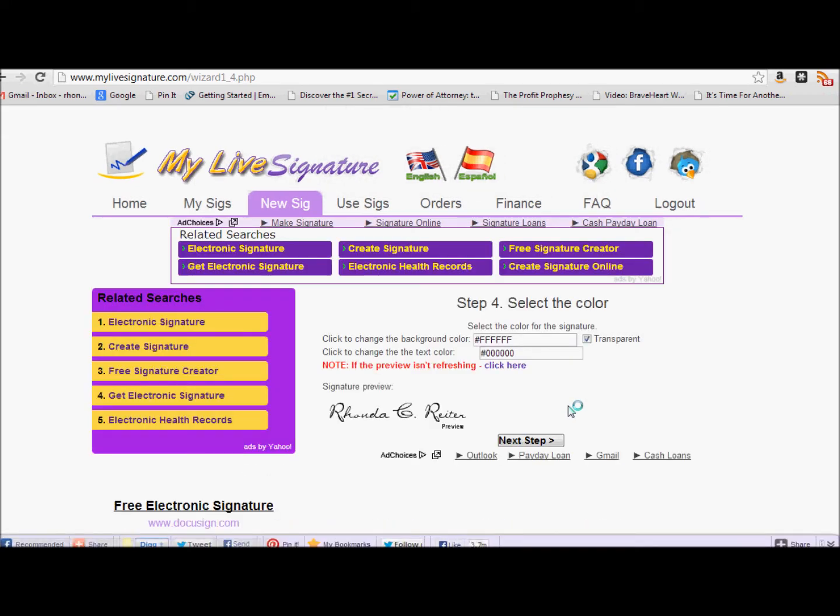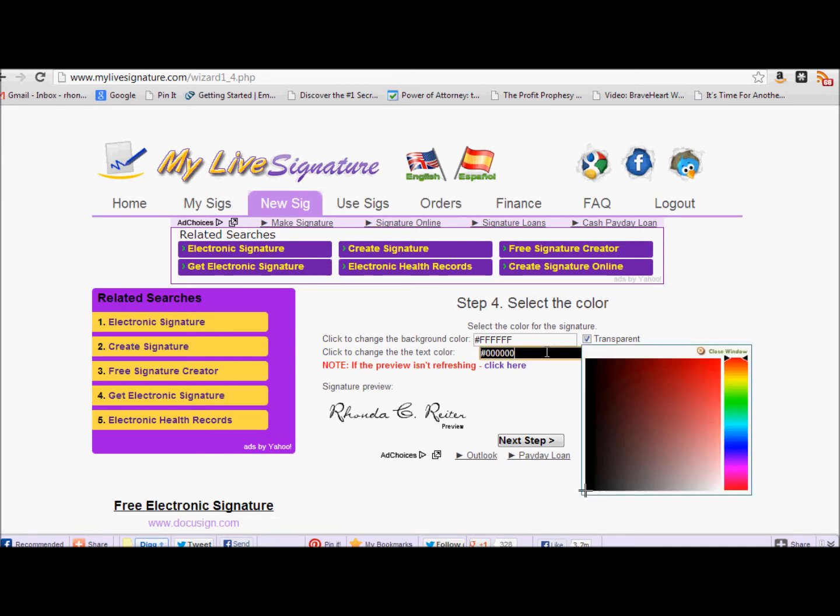Then here you can choose a color of your signature. Now this one is the background, so if you put a signature in there, it's going to be like a little box background. I kind of like to keep it plain like that, but if you want to change the color of your signature, you just click on the second box where it says text color. Now this is the range, so if you see these little arrows out here, this is where it's going to change the range. So if you kind of want this type of color with different lightness or darkness, you can keep it here.